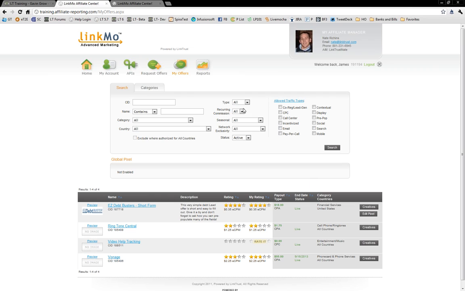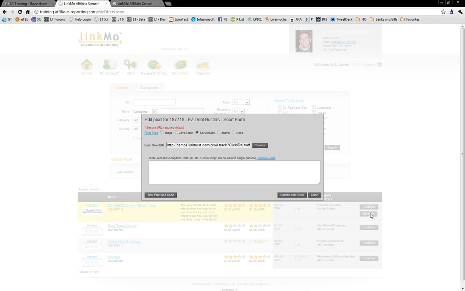The next item that we have on here is the pixel log. Now the pixel log is a way that you can view how Linktrust is going to execute the affiliate's confirmation pixel. There's times where the affiliate is going to be placing in a simple URL for whatever type of confirmation pixel they want to place. But you want to see exactly how Linktrust is going to pull that down to the success page, and that way you can help with any type of troubleshooting.